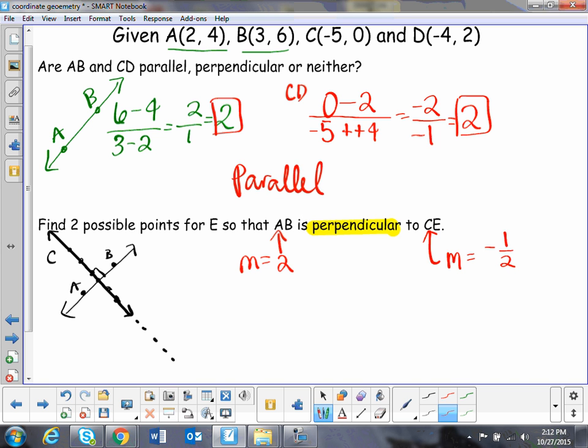So let me tell you the easy way to do that. You can get one of these papers, which you are always able to have. Okay, graph paper. I'll go stock it up here if we're running low. But you can just graph it, and then do you remember how to do a rise over run? Yes. Yeah, so you can actually just put, what was C at? C is at -5, 0. You can just go down 1 over 2, down 1 over 2, and boom, there's 2 points on this little thing right here. Okay? Now, that's the easy way, and these are little simple baby numbers, so I would recommend doing it on here.